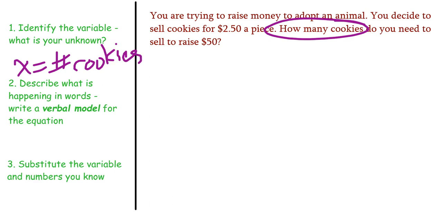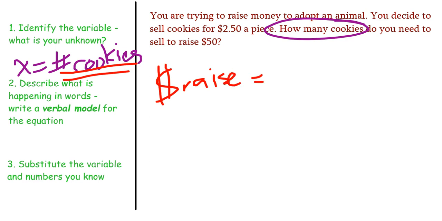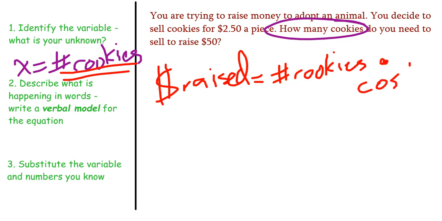The scenario that we're looking at here is common to all types of raising money. We're going to sell things, some number of cookies in this case, for some price to create a total, the amount of money that we raise. If you've ever raised money for something before, you have things that you sell, you have a number of them, you have the price they're being sold for, and when you multiply those two things together, you end up with the amount of money that you've raised. So for example, the number of cookies that we sell times the cost of each cookie is going to give us the total money raised in this particular scenario.